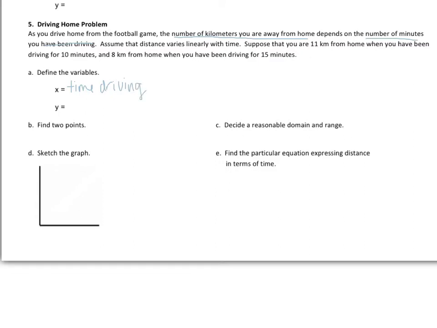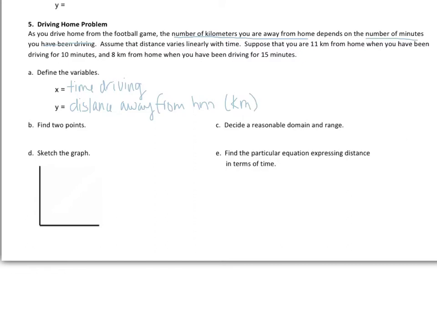And then the dependent, so what depends on the other, is the number of kilometers you're away from home. So I'm going to call that the distance away from home. And out beside that, I'm going to put that it is in kilometers, just in case we have to do any changes in the units.